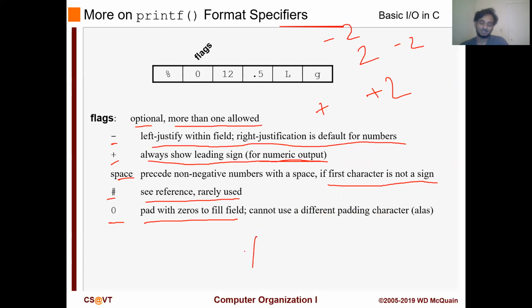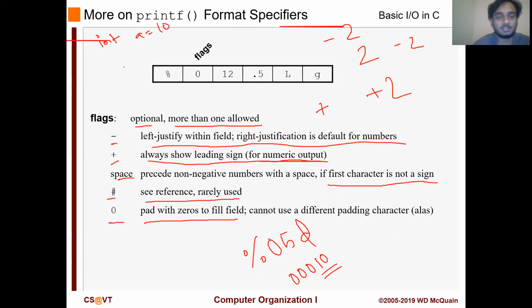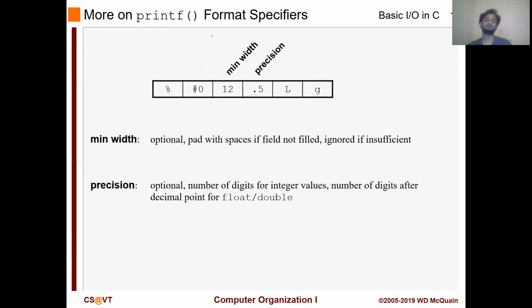So if you write something like %05d, then it's going to pad with zeros up to 5 digits. Give it a try. For example, int a equals 10, and then try to print %06d, and in the parameter you will specify a and see what happens. Okay, definitely give it a try.